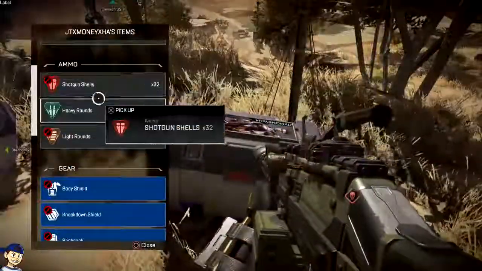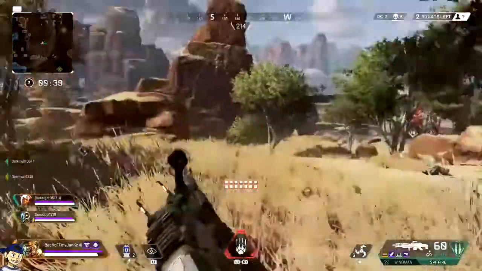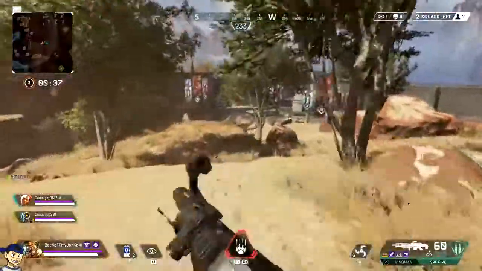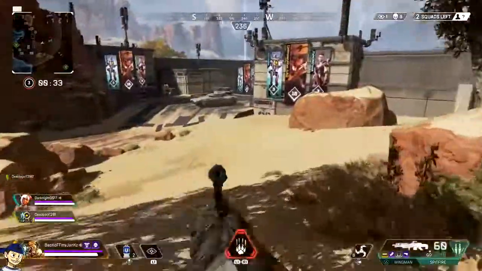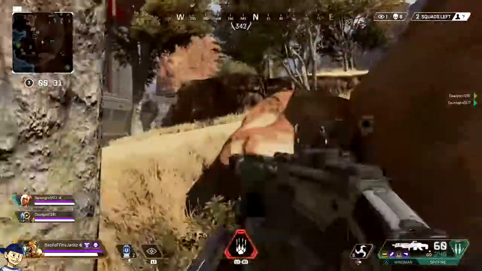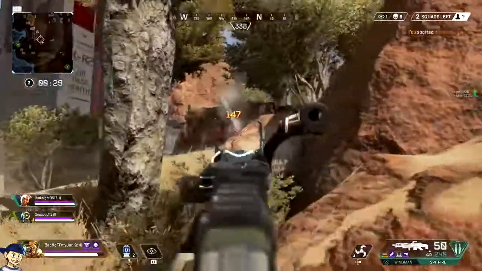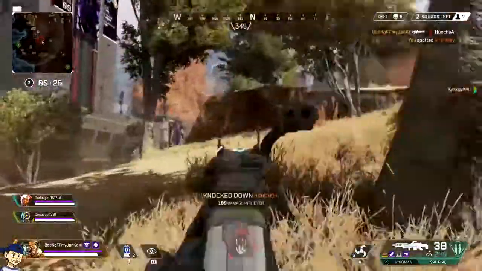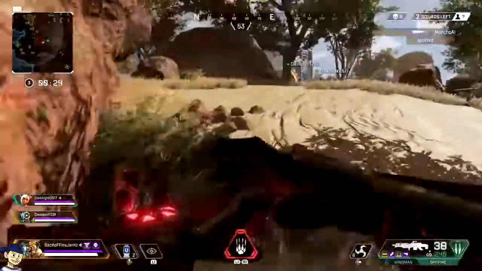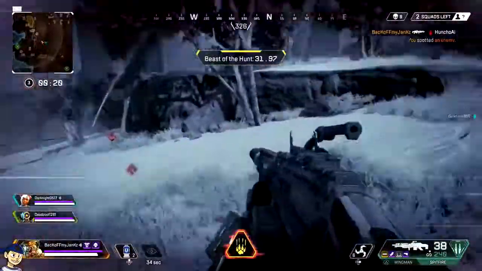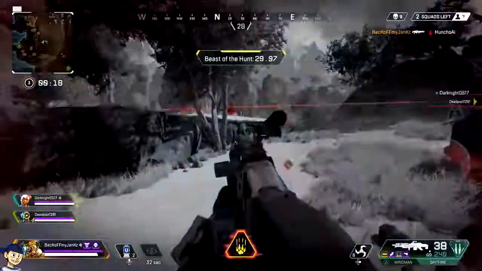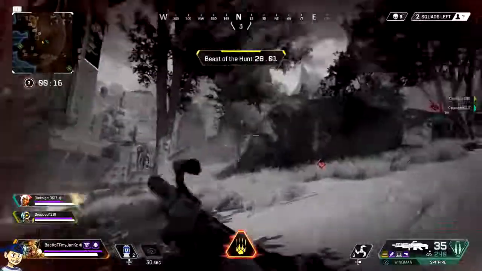So if you're not familiar with the game yet, then I highly recommend keeping it on default. But as you progress and as you start knowing what weapons you're looking for, I highly recommend switching it to compact. I play with it on compact now, but obviously I've been playing the game quite a bit, so I know what I'm looking for. I know what the items look like on the ground before even picking them up, so I don't have to worry about it. So those are the settings that I use.